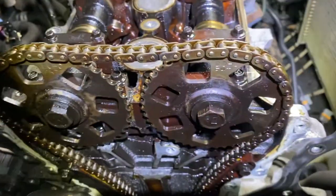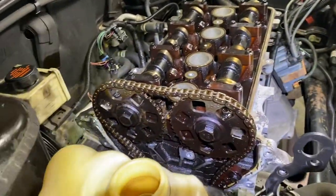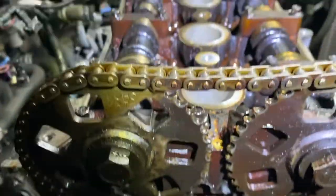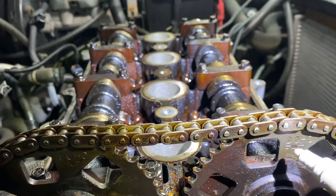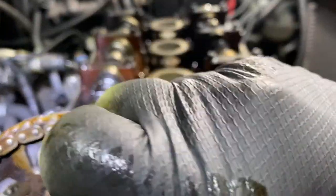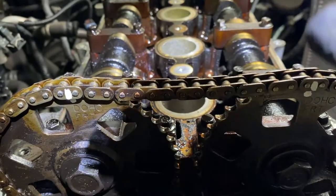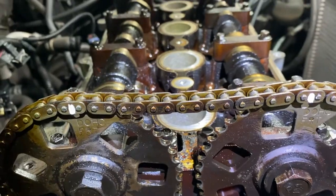Now, when you put a new chain on, it's gonna have a different color link. The different color link is gonna match up with the dot. Same as over here, the different color link is gonna match up with the dot, and the same thing on the bottom. Now, if you're using the same chain, all you do is look for your dot. It's right here. You highlight it and then highlight the link. And do the same thing over here. Highlight the dot and then highlight the link. And you do the same thing on the bottom. And when you take the chain off, make sure the marker is going to be in the front and the rotation is going to be clockwise.